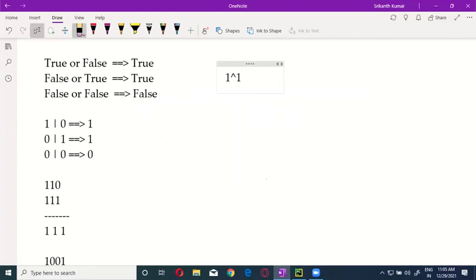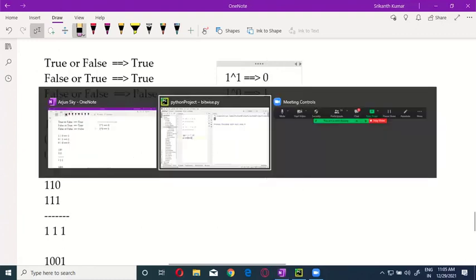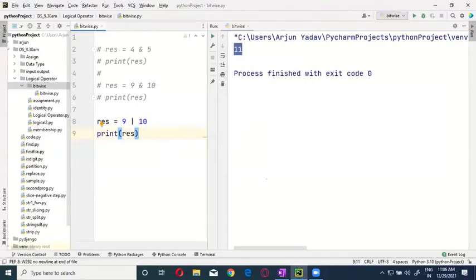Both are similar, so what you are going to get? 0. Okay. We have 1 cap 0. You are going to get the output as 1. So when non-similar values are compared, 1 and 0, you get output 1. When similar values are compared, you get output 0. Okay. Clear, guys?